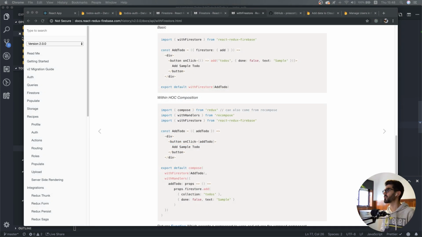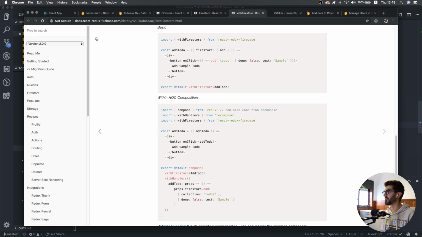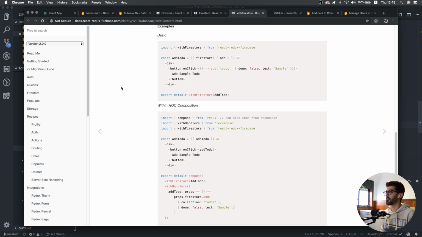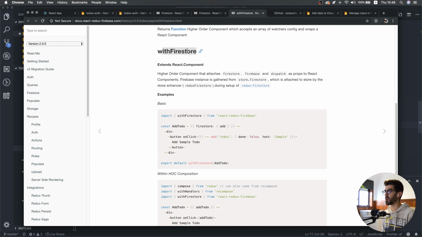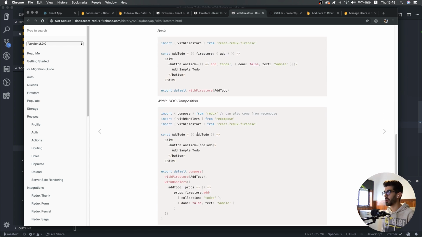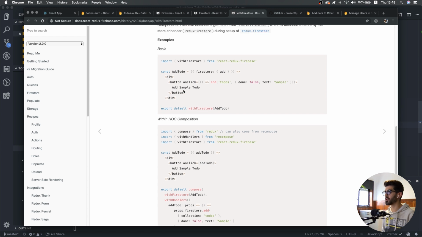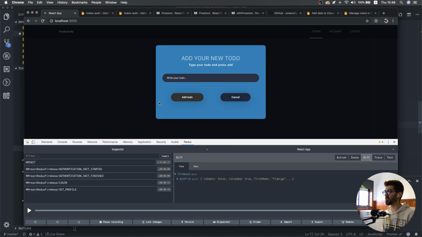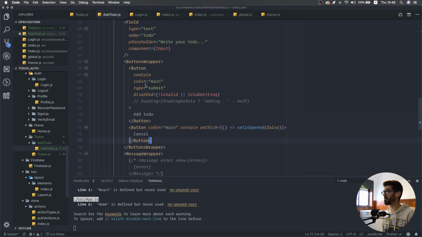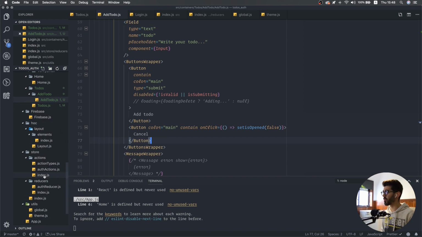So to add a to-do, you can see on the documentation of that package, the React Redux Firebase, that you can basically wrap your component with the Firestore connect component, and you can, for example, send the to-do here on the component, but since we are using Redux and we have the get Firestore instance on our action creators, I'm actually going to use an action creator, and because it will be easy for us to deal with errors and loaders and everything, it's basically what we've been doing so far, so it's more of the same. So to do that, I'm going to create a new reducer, right?